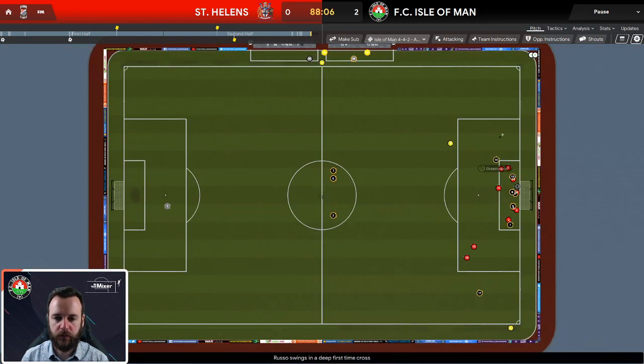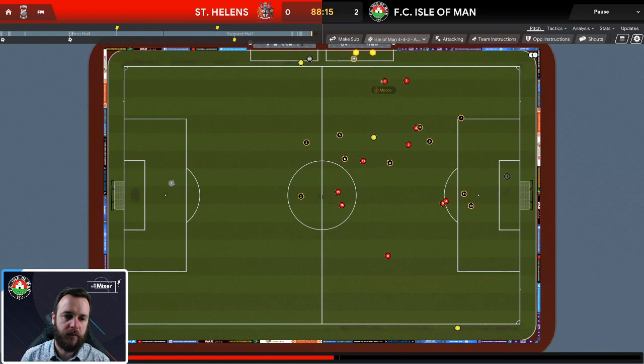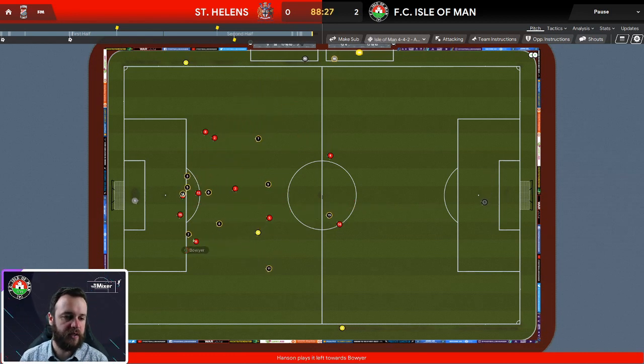Russo with a deep ball across towards Greenwood back stick, but it overruns everyone. Greenwood tries to bring it back in, but Moore recovers in midfield. Someone's going to have to step to him in this wide position. We've got runners through the middle as well. We might be a little bit more open once we go to this attacking mentality, given the amount of highlights they've had late.